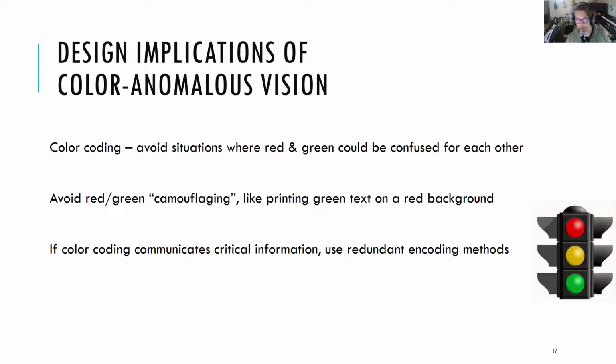And always a cool thing that would come up at parties, right? So, oh, you're red, green colorblind? Well, how do you drive? How do you know when you can go or stop? And he would always say, well, I just notice that all the other cars around me are going or stopping. And yeah, it's pretty reasonable.